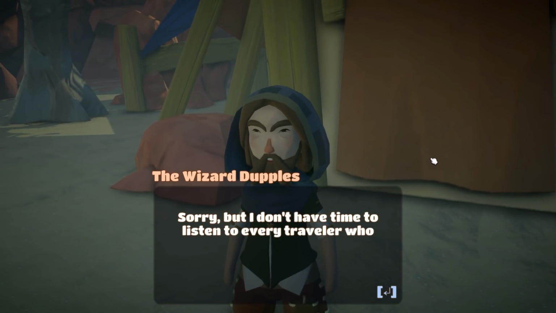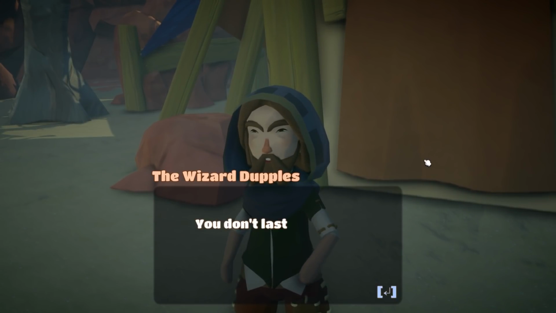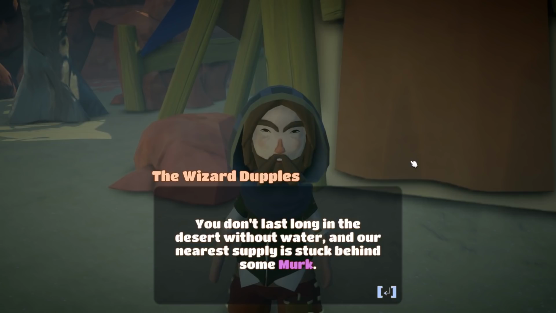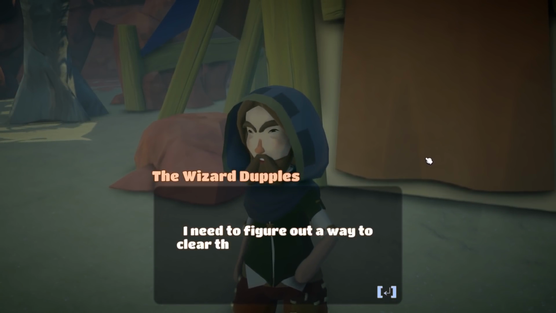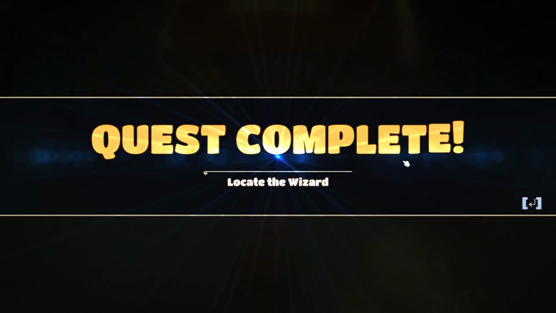Sorry, but I don't have time to listen to every traveler who comes wandering past. I have a well to fix. You don't last long in the desert without water, and our nearest supply is stuck behind some murk. I need to figure out a way to clear the murk or everyone is going to get real thirsty.